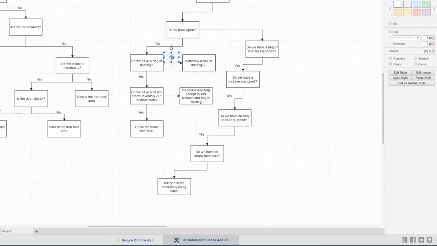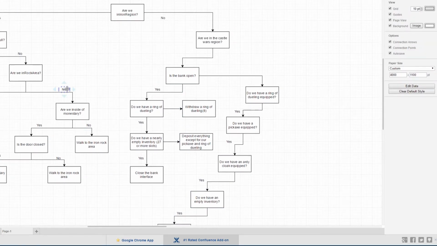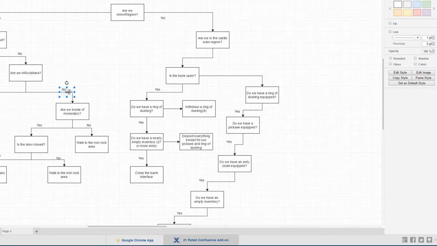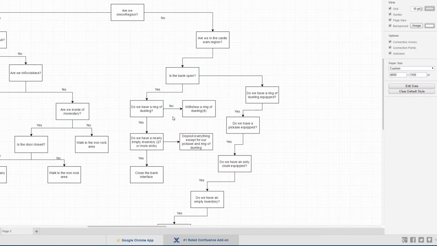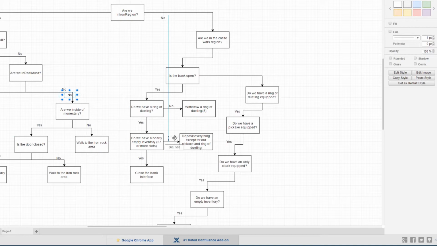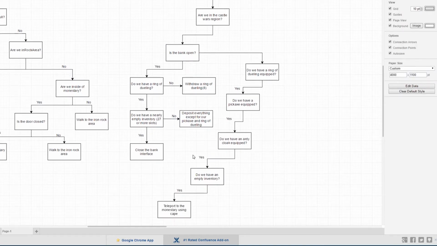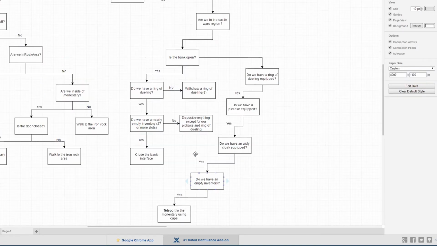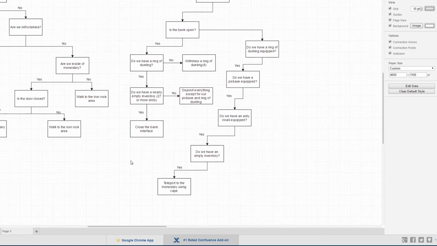So in time, when you're making these, you actually won't need to make this logical flow diagram at all, and you won't need to go through and add all these yes or no's to really spell things out. But as a beginner, this is a very good habit to get yourself in so that you can easily see the logical flow of a bot.